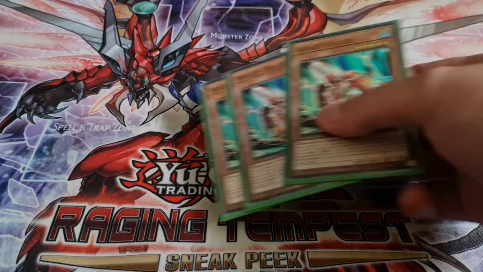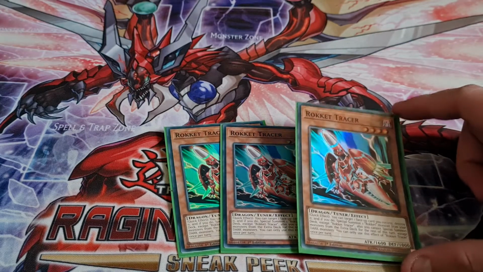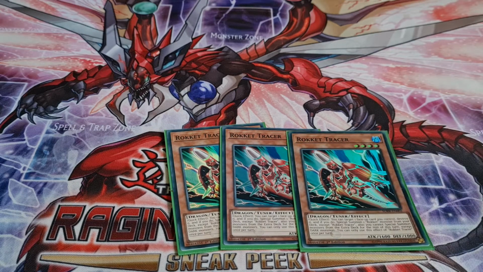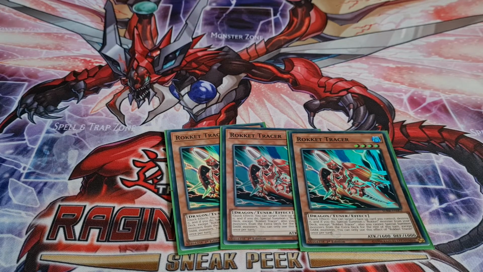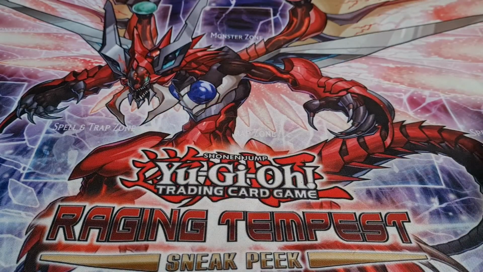So first thing then, I'm running 3 copies of Rocket Tracer. This is the main tuner for this deck. Its effect is a quick effect. You can target one face-up card you control, destroy it, and if you do, special summon one Rocket from your deck, except itself. The good thing about this is if you have another monster on the field, you can simply pop that card on your side, bring out another Rocket, and then use itself to be able to synchro summon. So that's why I run 3 copies of Rocket Tracer.